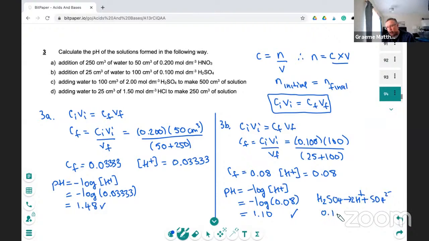I'll buy that. But the concentration of the hydrogen ion was actually 0.2 because it's the 1:2 ratio. So I just needed to make this 0.2. Let me correct that real quick, and then we can move on to something else. So yes, this is double. If the concentration of the acid was 0.1, the hydrogen ion would be 0.2 because it's doubled. And then I'm not liking how that looks all of a sudden.